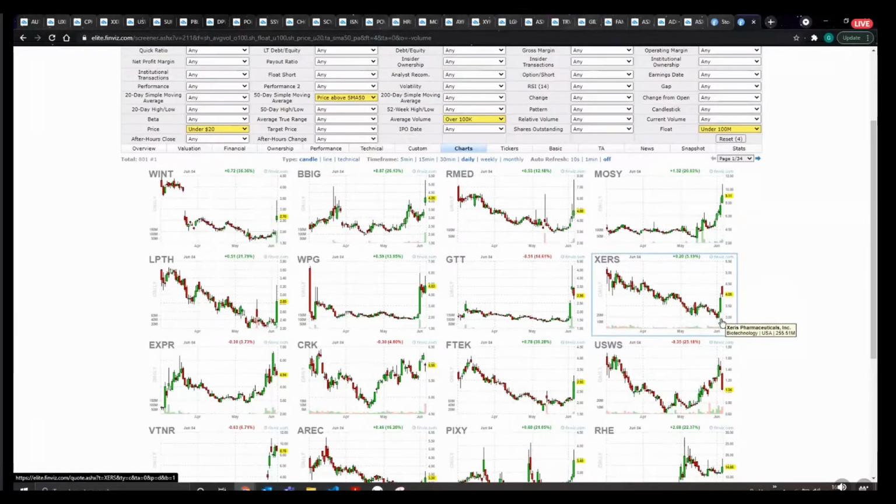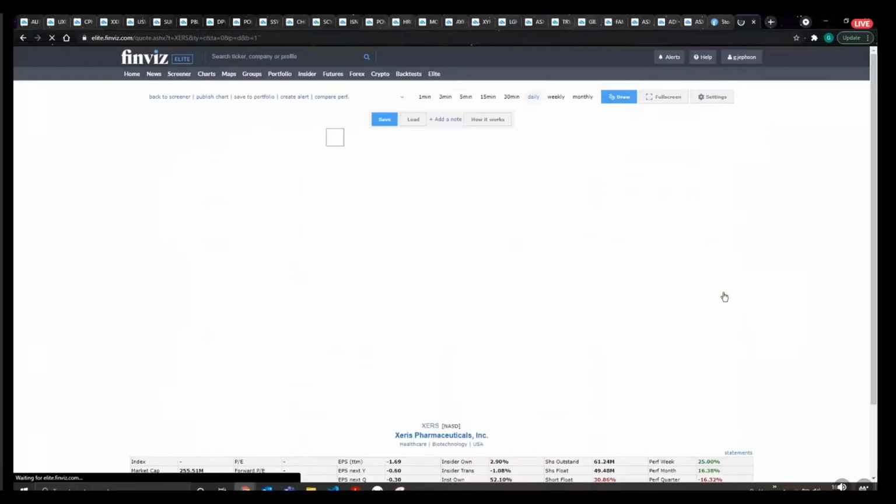Because what can happen in these ones is you can break out and you come all the way back down, or you can break out and you can keep going. It just depends how people read those news. And unless you've got a whole catalogue of plays before that are almost identical and you can semi-base it off that, don't just buy in here and hold and think it's going to go all the way up to 5. This one might go all the way up to 5 or go up to 450. But you can't play all the way down this and then try and play it all the way back up. You need to know exactly how you want to play it each time.